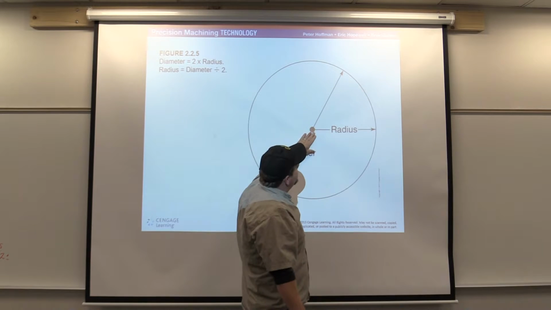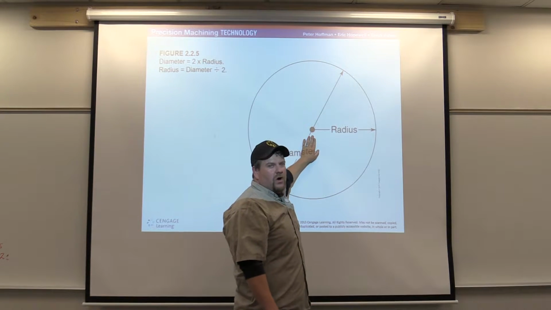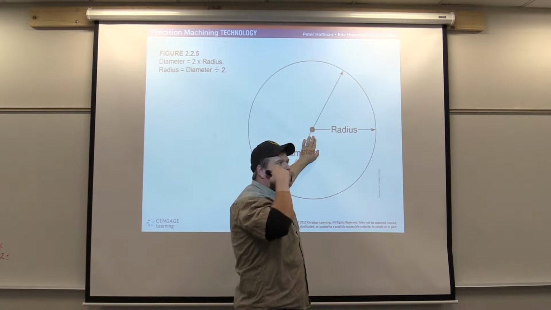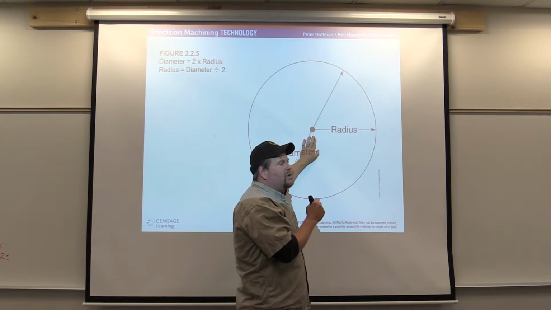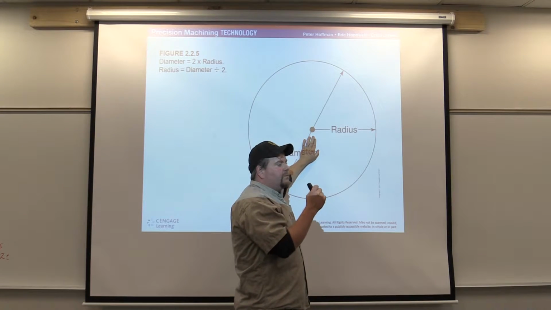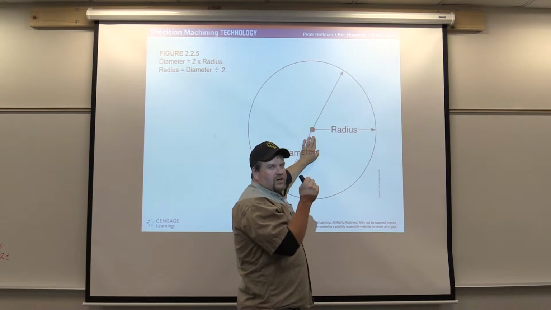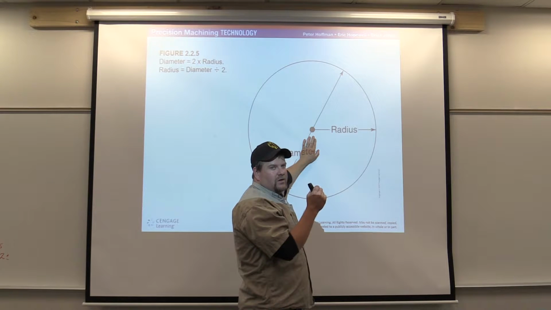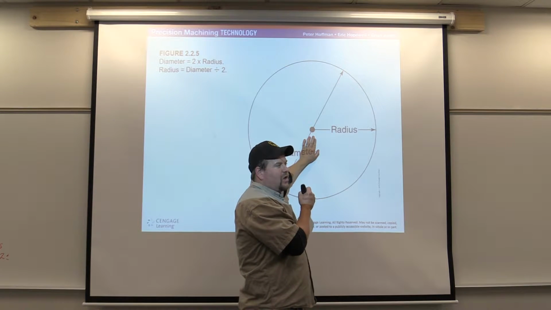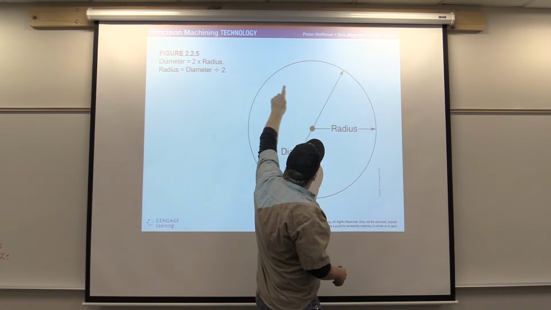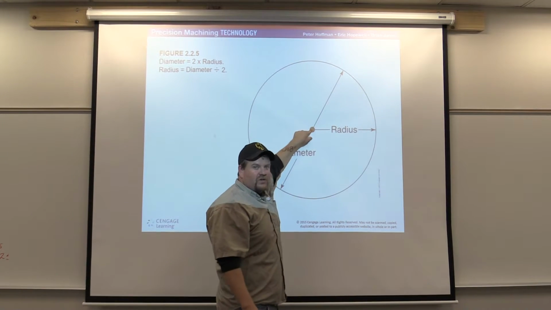So sometimes on print you'll see something that might tell you 1/4 inch radius. So say we were machining that and we wanted to do it in one pass, it's 1/4 inch radius, we could take a 1/2 inch end mill, and as long as we went to the center point, we could come in there and it would be exactly, this would be our end mill. The radius of a 1/2 inch end mill is 1/4 of an inch, okay?